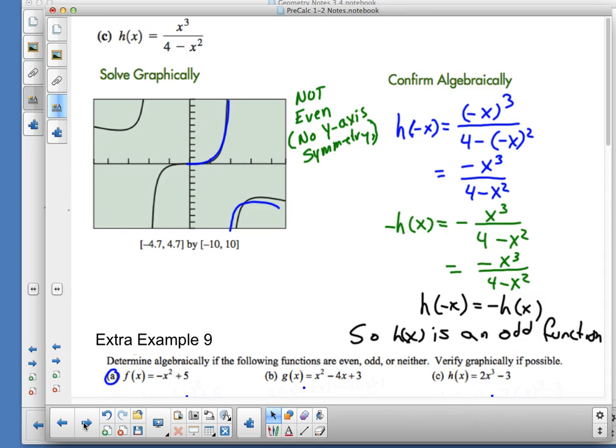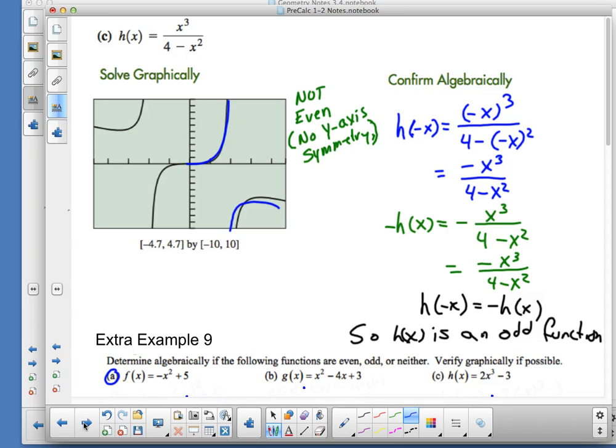Okay, so now, is it okay? Yes or no? Are there clarification points? We feeling all right with this? Yes, sir. How come it's not neither? Let's talk about that. When I'm looking at a fraction, if I just change one sign, I've changed the sign, right? So when we're talking about neither, although this one didn't change down there, right? Overall, the function's negative. I flipped it. Okay, does that make sense? And that's why it's not neither.